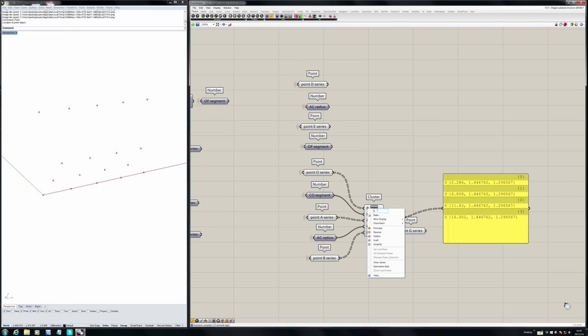Okay, this is point O. Radius 2. Points A, we can call it. Points B. Radius 1.